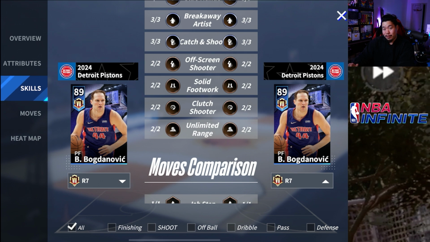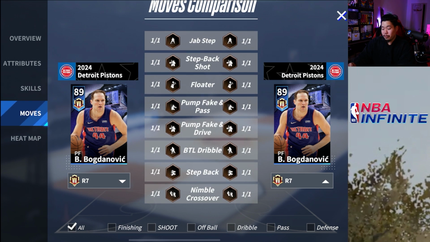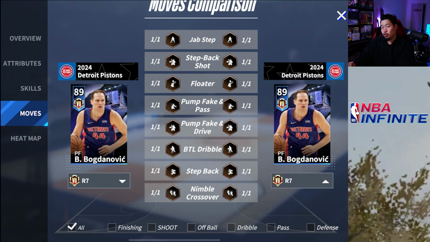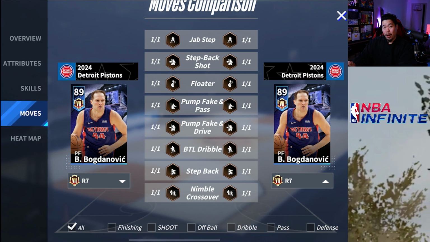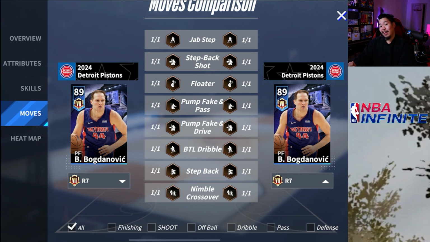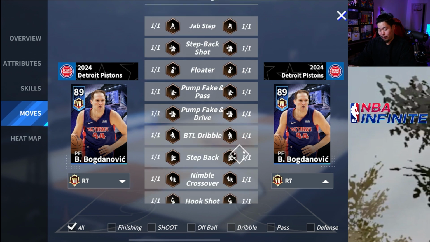He can hit some crazy, nasty long-range shots, and his moves are actually really good. He's got a floater, he's got a jab step, he's got pump fake and pass and drive, meaning you can catch, pump fake, take a dribble, step back, pass it. That's crazy. No one expects that, but he is crazy when it comes to that nimble crossover.